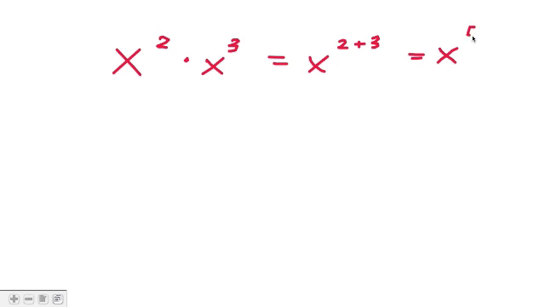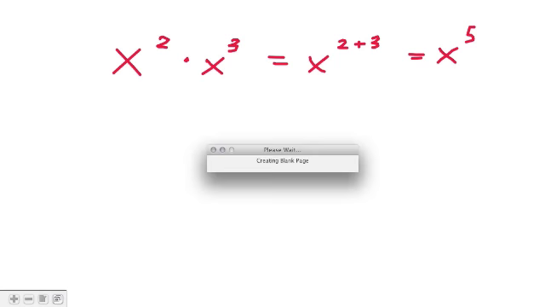All right. Now remember, again, if they have the same base, like this, it's actually going to be x and then 2 plus 3, which would equal x to the fifth. Okay? If you remember that, then you'll do fine with the multiplying polynomials. All right. The hardest part about multiplying polynomials is remembering the distributive property. That's when you have something that looks like this. Whenever you have a number or a number with variables, whatever's on the outside of the parentheses, you must do it to everything on the inside.